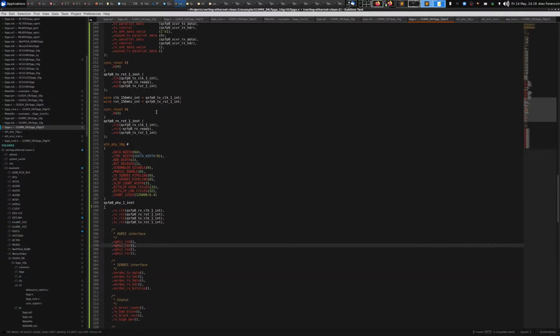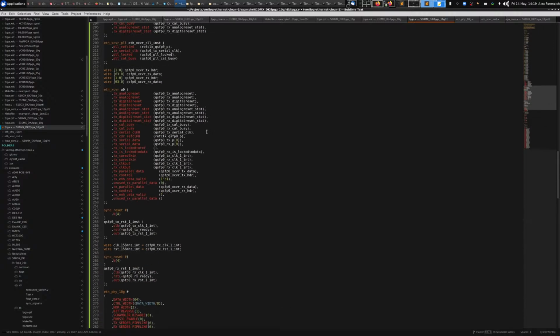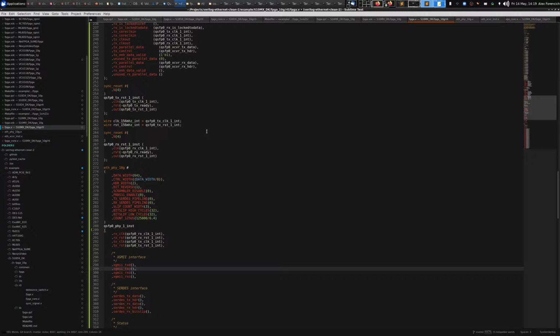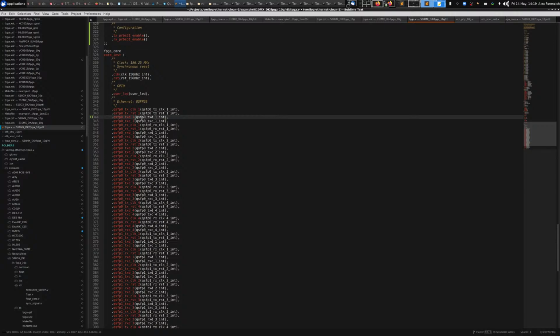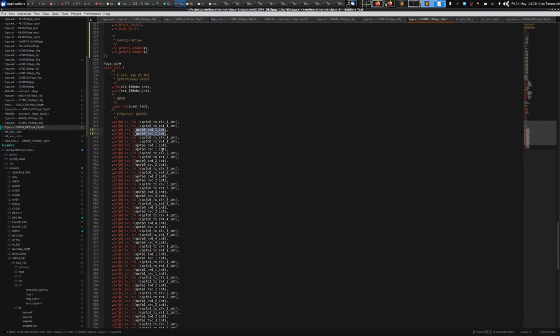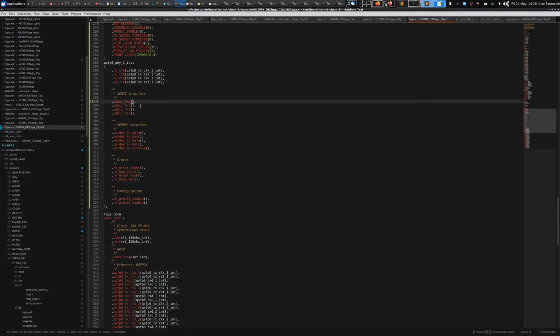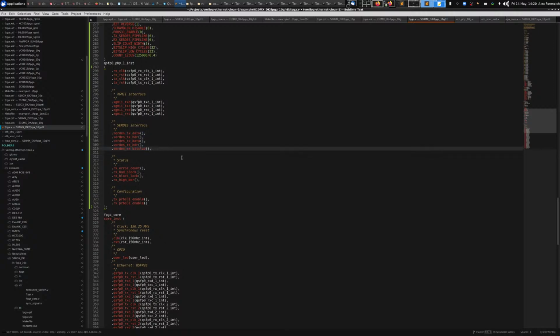Okay, and then I need the XGMII, or sorry, yeah, so the XGMII interface is going to be these guys here. So go ahead and take, there's your TX side, XGMII, okay, and then I also need the RX side. All right, so TX and RX, and then the serial interface. So these are the connections, right? We have data and header, and we also have bit slip.